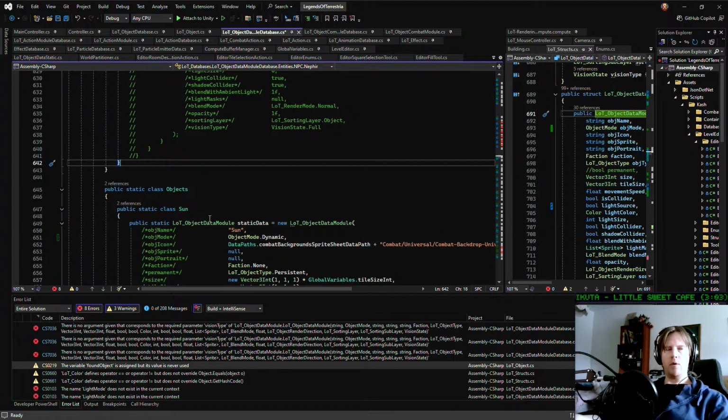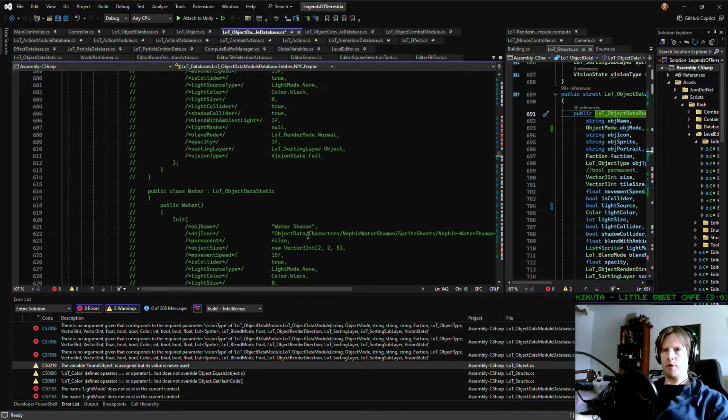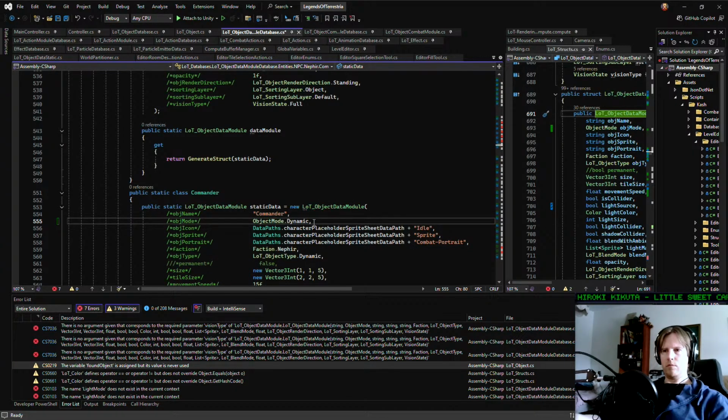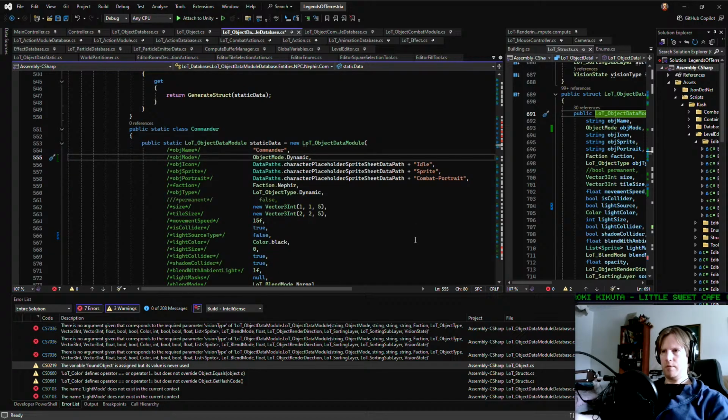Actually, I don't know. Maybe the sun should be static. No, I don't know. I think it should be dynamic. It's just that it depends, right? I think the sun could be changed. It could be set to be dynamic when it needs to move, and then set to be static when it's not moving, to optimize it. It's a commander.